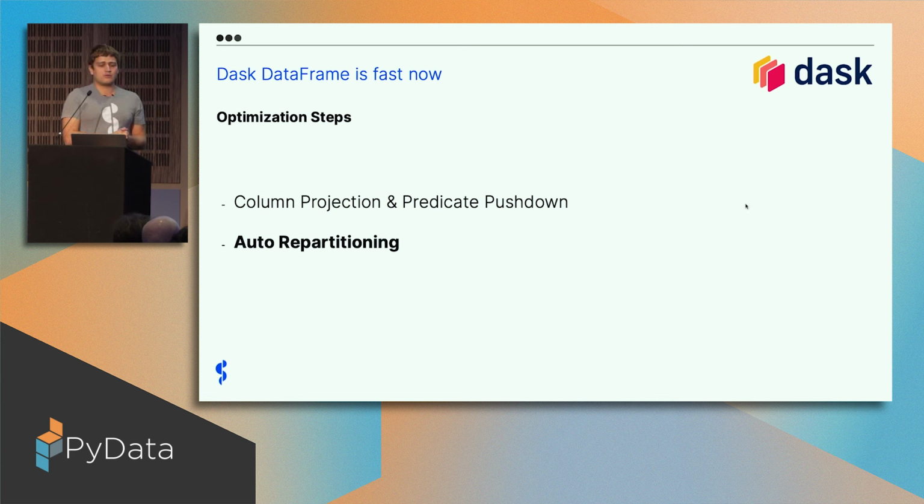The other 2 steps that I want to talk about are things that are more Dask specific or distributed computing specific. We as Dask developers know a lot about where Dask is good and where it's bad. And normally users shouldn't be aware of that. So we can let a lot of our knowledge flow into the optimizer, which in turn makes user queries more efficient. Auto repartitioning is one of the steps that we added.